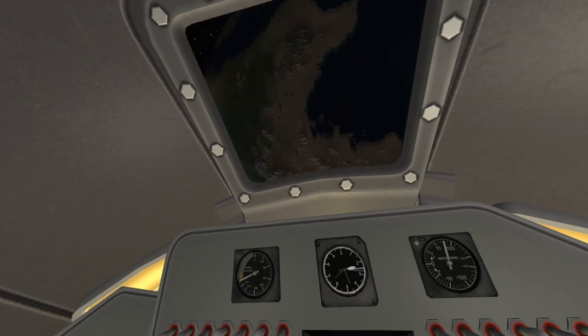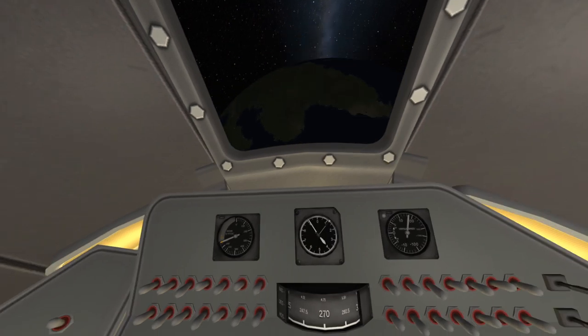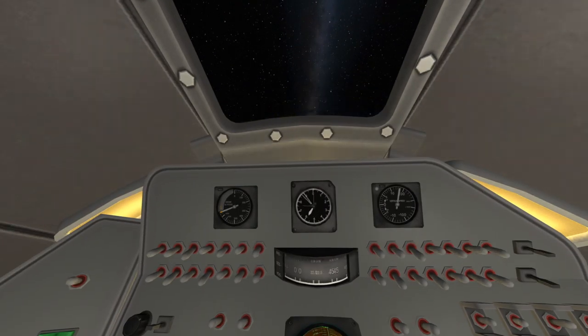So we have no reason to suspect that we will not have a good TLI burn and fly a perfectly nominal mission from this point on.